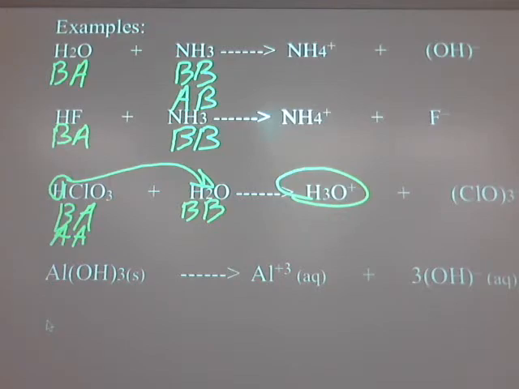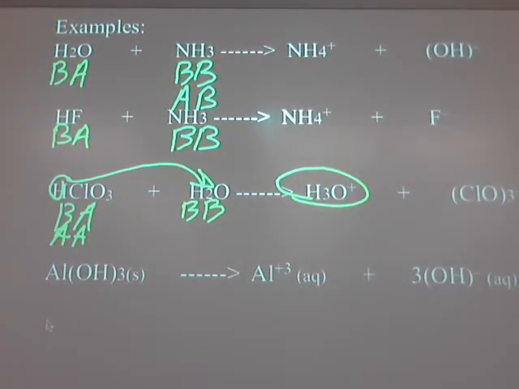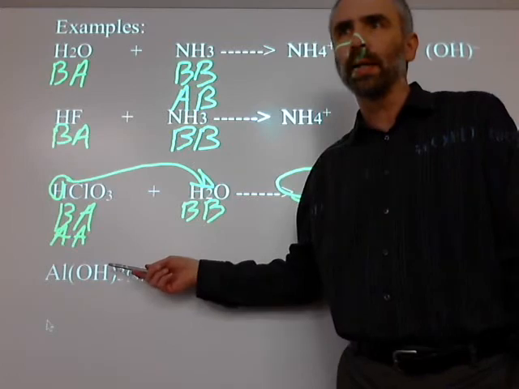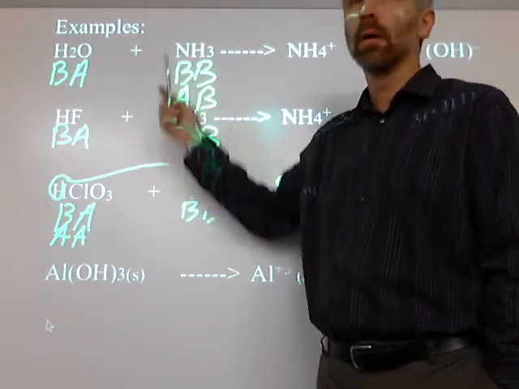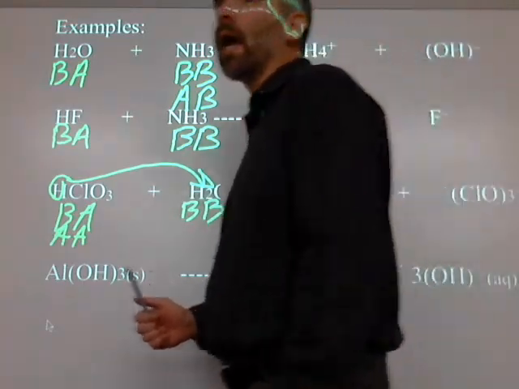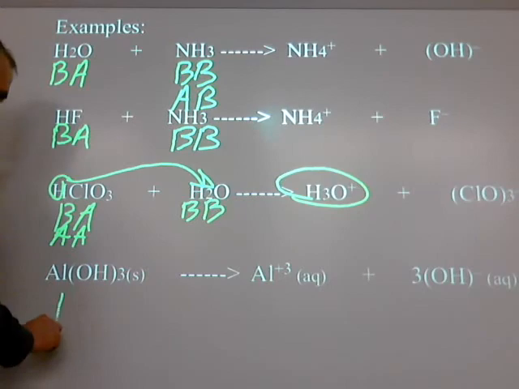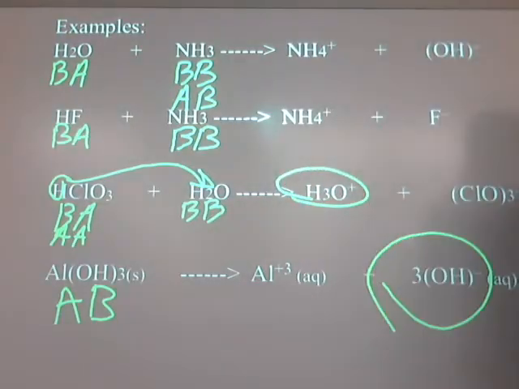Always do the Bronsted one first. Do we have a Bronsted anything here? No. I don't have anybody losing or gaining H's. No one's donating one H to another compound like I had here and here and here. So what do I only have here? What is AlOH3 in this case? An Arrhenius base because he formed hydroxide ions. Exactly. So there you have it.